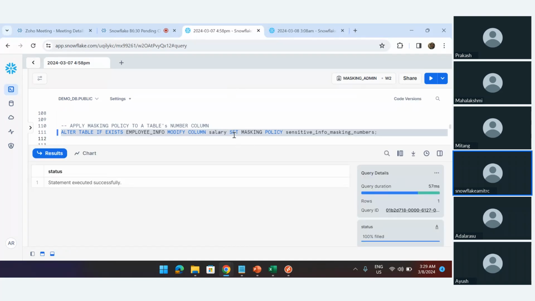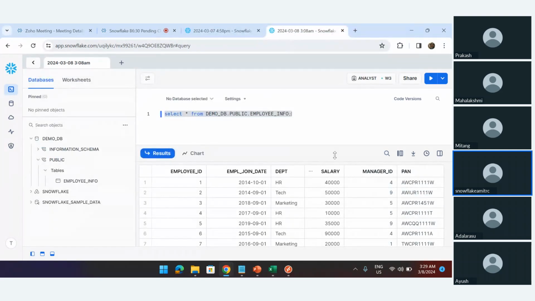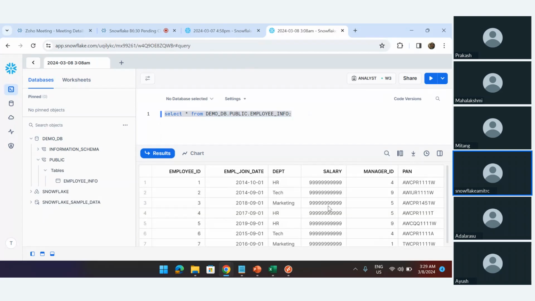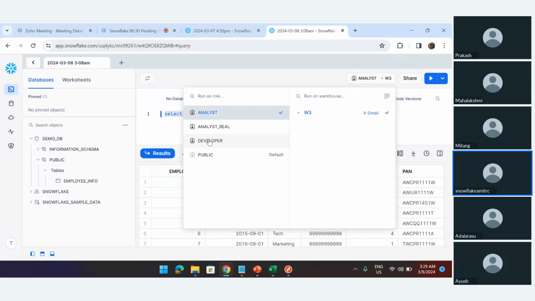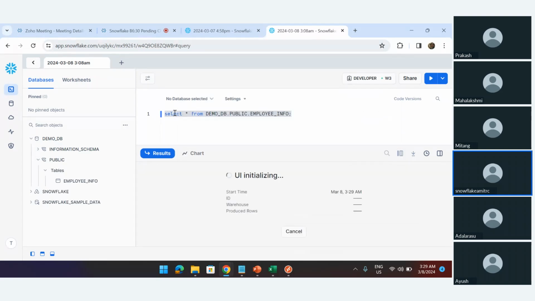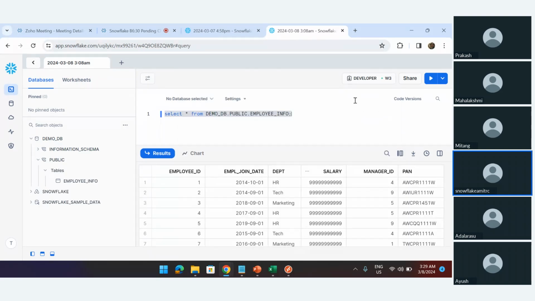Once you execute this step, your masking policy is applied on the salary column. Now if you check your data using the analyst role, you will be able to see the masked data. If you check the data with the developer role, you will see the masked data.